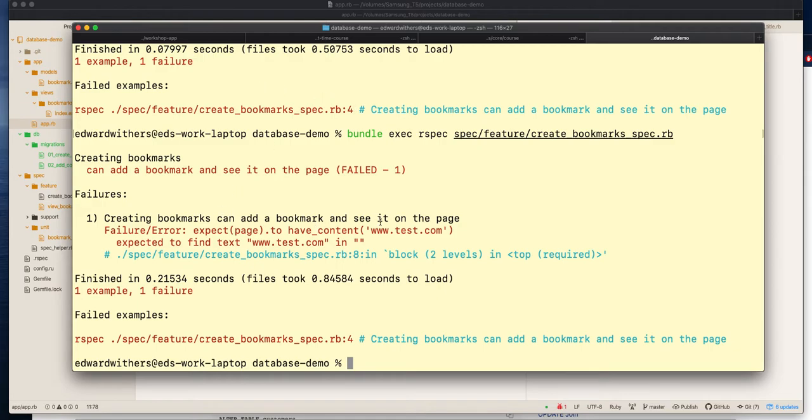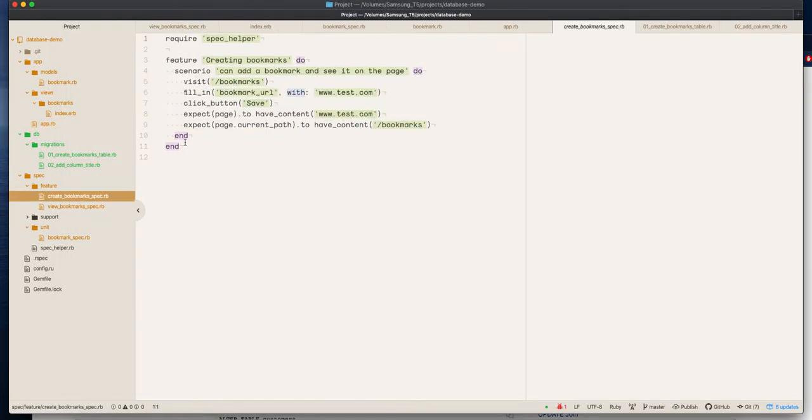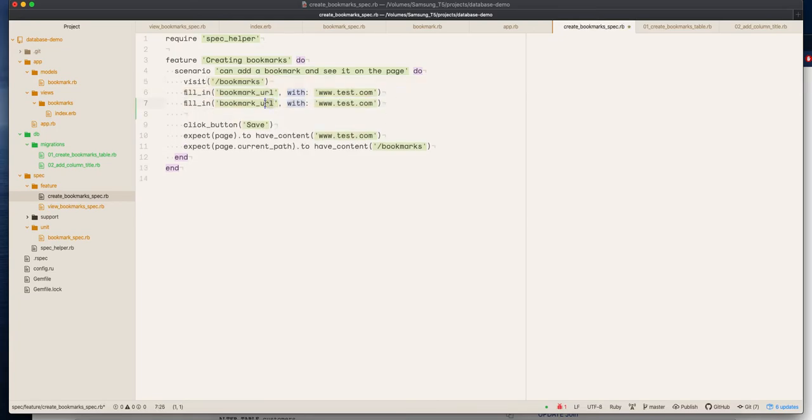Creating bookmarks can add a bookmark on the page. Expect page of content, www.test.com. Could find nothing. Create bookmark, line 8. Okay, because I'm not filling in. So fill in bookmark title with test.